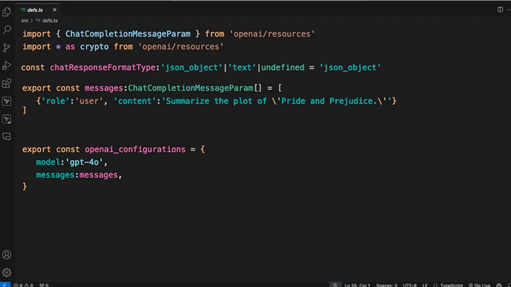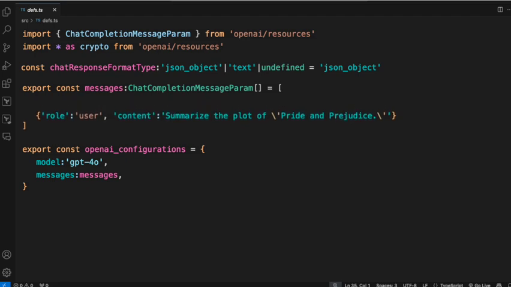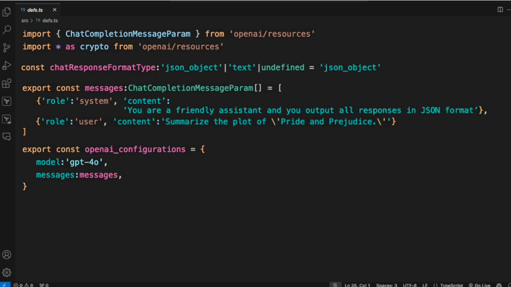Next, we update our messages array to include a system role that instructs the model to output all responses as JSON. Remember, to avoid runtime errors, you must include this or similar instruction in either the system role or a user role. Here's a pro tip. If you have any assistant roles in your messages, be sure to update their content to a JSON formatted response example as well. Otherwise, if you're telling the AI to respond using JSON, but then give a bunch of non-JSON formatted response examples, your results may be unpredictable.